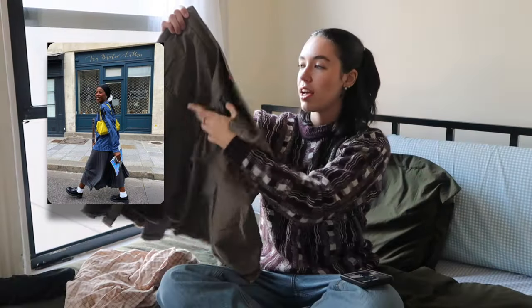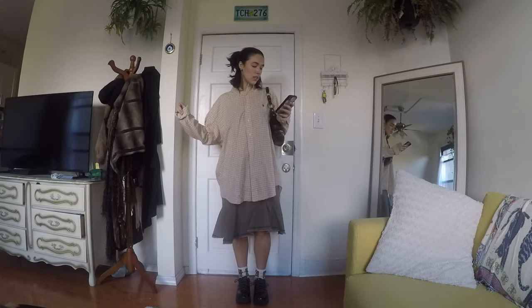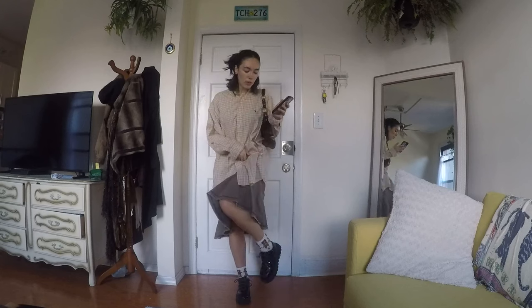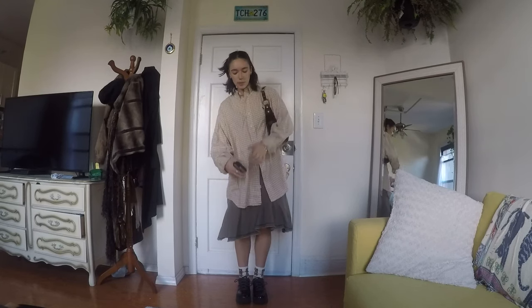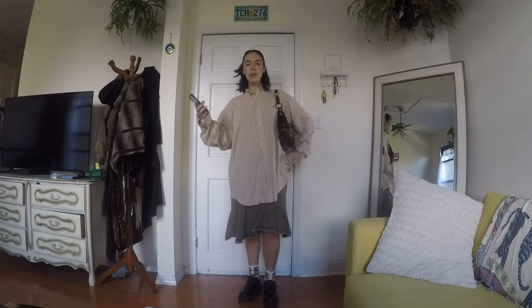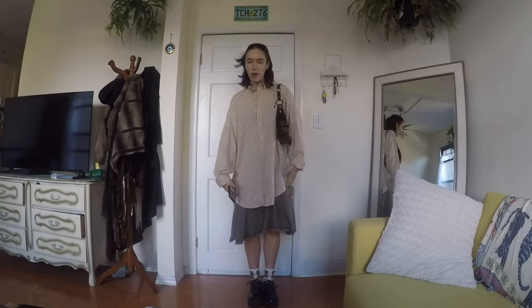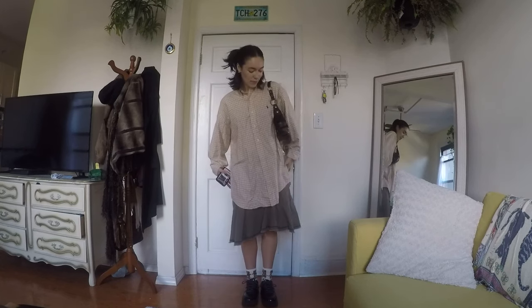Next: another button-down, the tan striped one again. I have this skirt I wore a lot this summer and I want to try it with fall stuff. Mini bag — I'm using the green one again. She has on some loafers and high socks. This one took me by surprise. I don't always love the skirt thing, but for some reason this is really doing it for me. I don't have loafers but I have these — kind of a cross between a combat boot. The way the baggy button-up is layered creates these lovely ruffles. I might wear this this week.